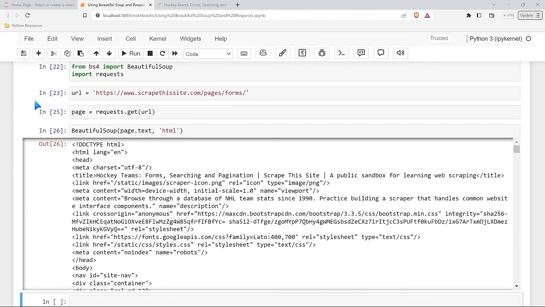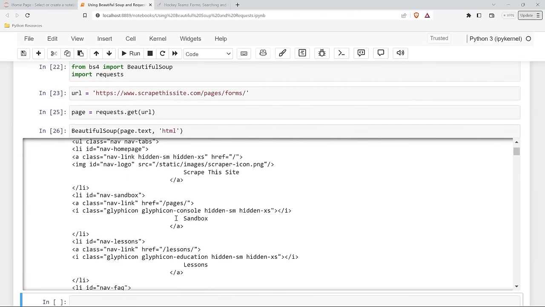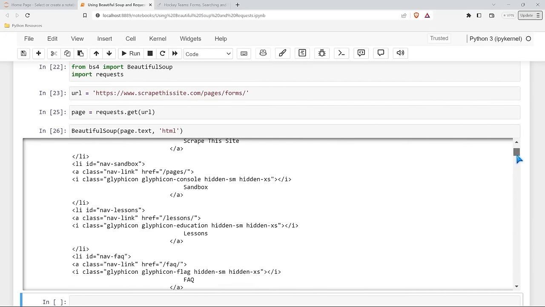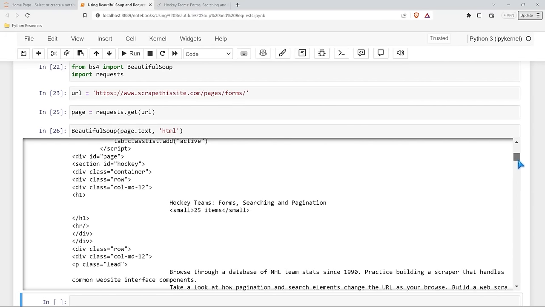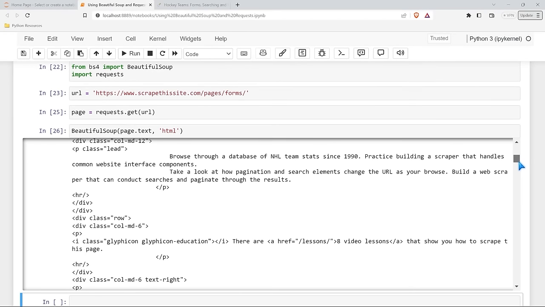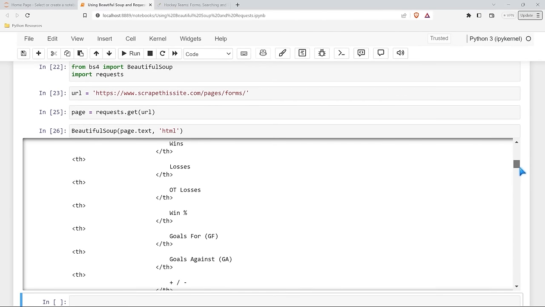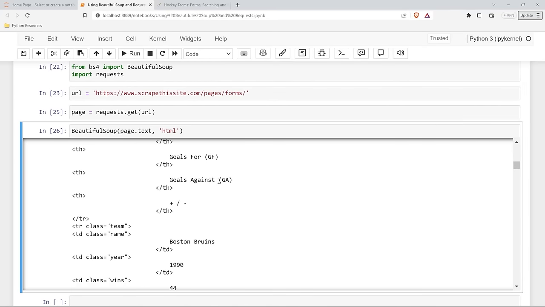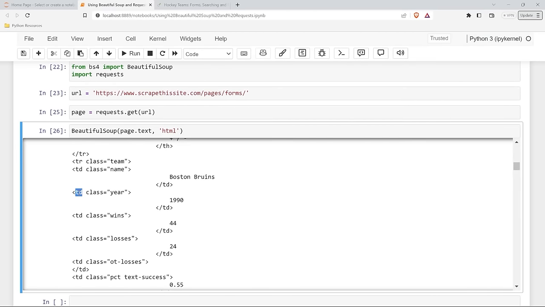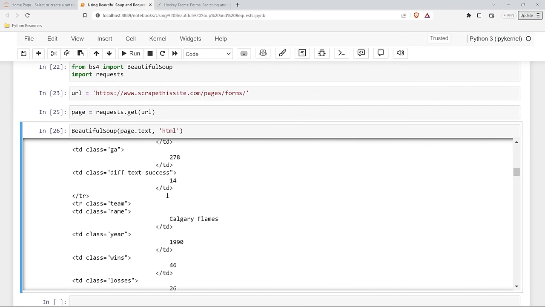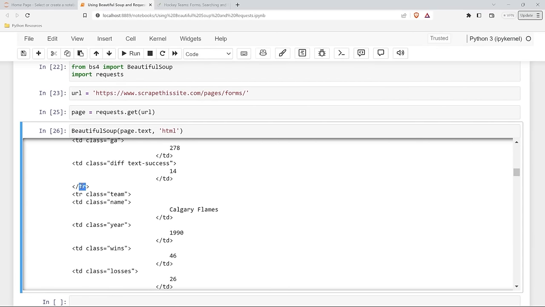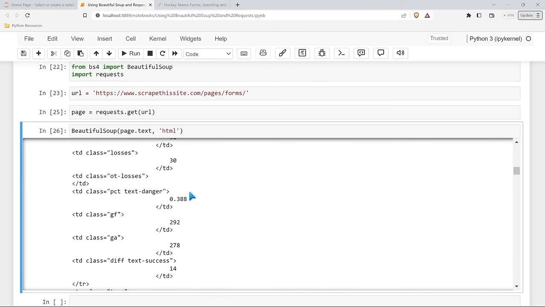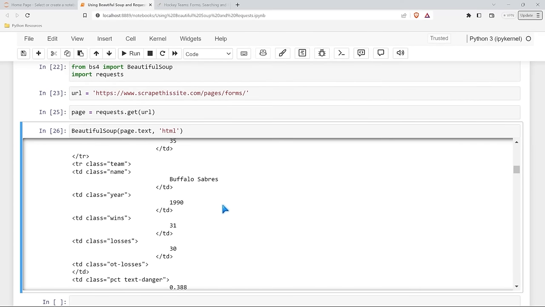And as you can see, we have a lot of information. As we scroll down, I'll try to point out some things that we've already looked at in previous lessons. Something like this TH tag, that should be very similar, that's the title. Then we have these TD tags. And then of course, if we scroll down even further, we'll have things like a TR tag. So these are all things that we looked at in that first lesson when learning about HTML.